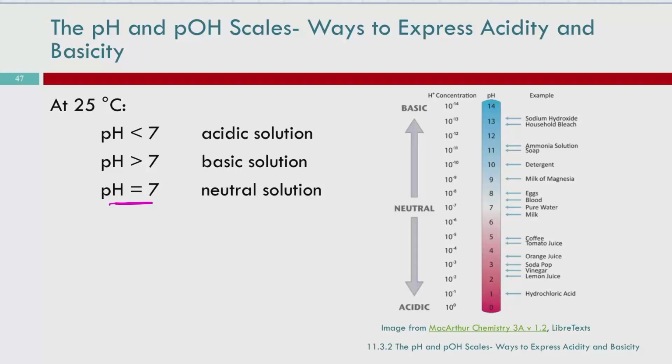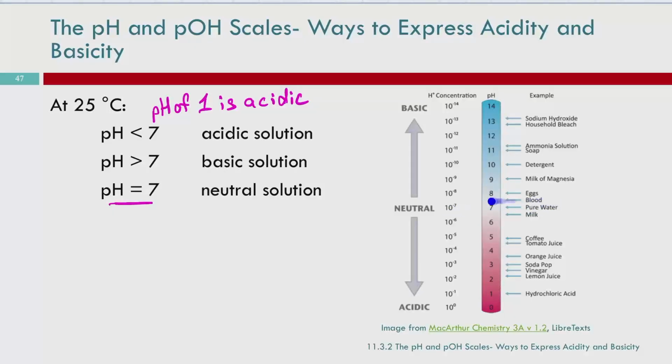If our pH is equal to 7, that's a neutral solution. If your pH is below 7, for example 1, that's going to be acidic. A lower number is more acidic. If your pH is above 7, then it's basic. On a scale from 0 to 14, 0 is the most acidic. You can also have negative numbers, but that doesn't normally happen. Hydrochloric acid is in the ballpark of 1. If you just have hydrochloric acid, your pH is around 1, very acidic. Lemon juice is somewhere between 2 and 3.